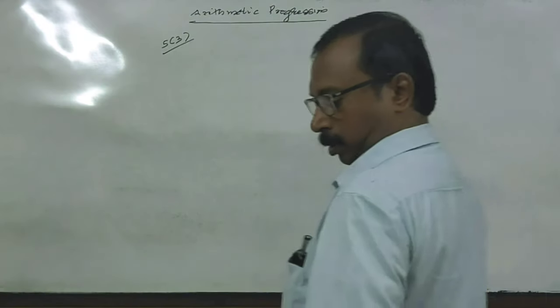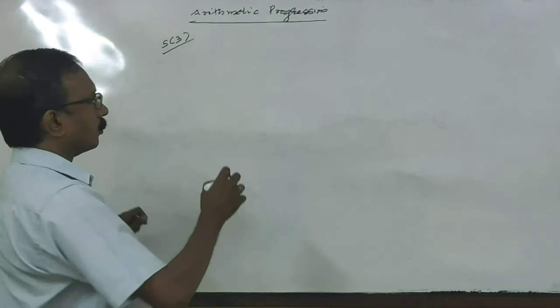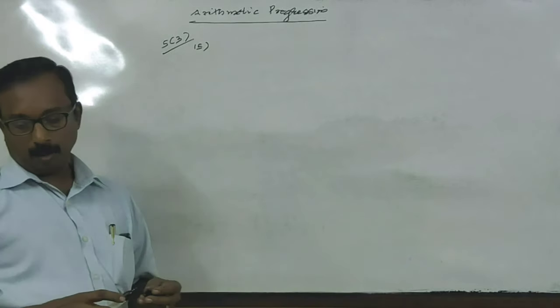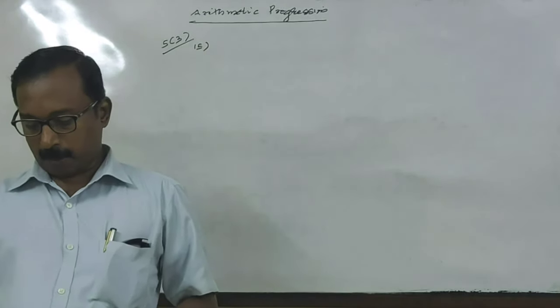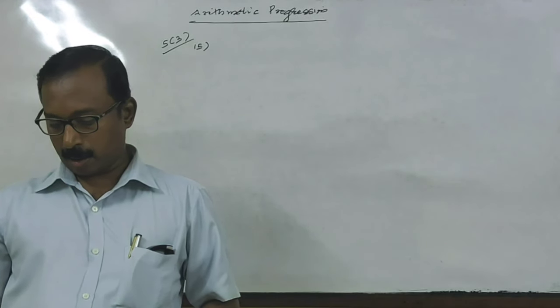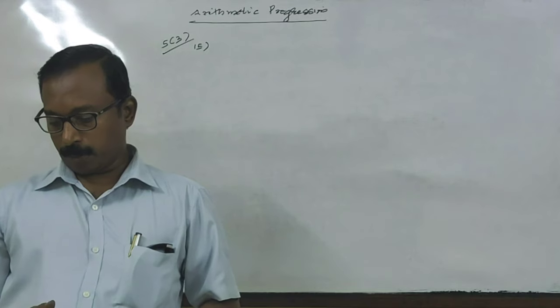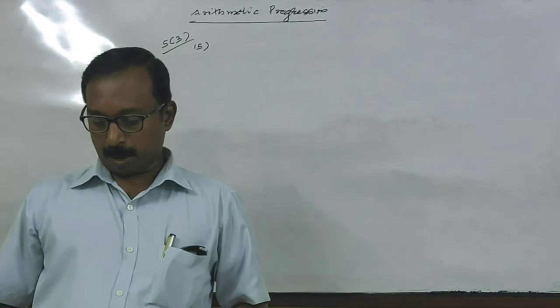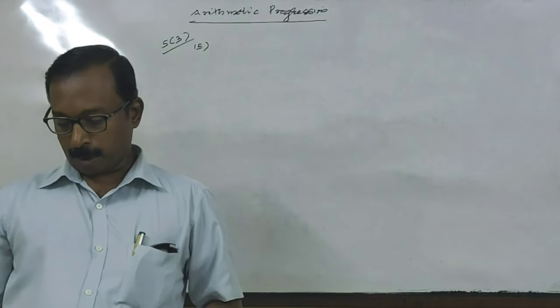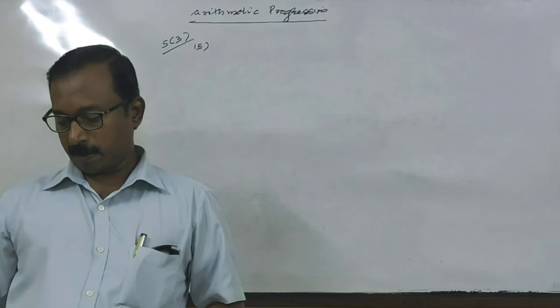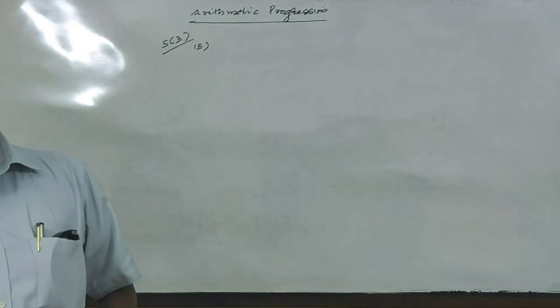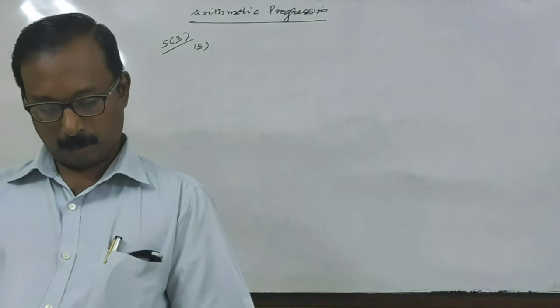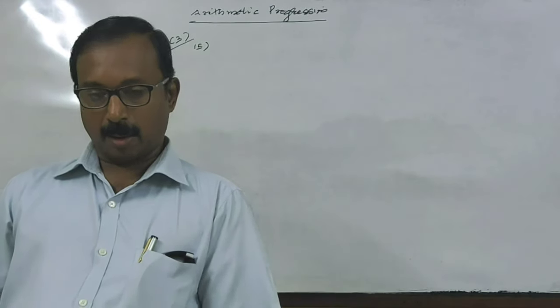We have the 15th question. A contract on a construction job specifies a penalty for delay of completion beyond a certain date as follows: rupees 200 for the first day, 250 for the second day, 300 for the third day, and so on. The penalty for each succeeding day is rupees 50 more than for the preceding day. How much money does the contractor have to pay as penalty if he has delayed the work by 30 days?